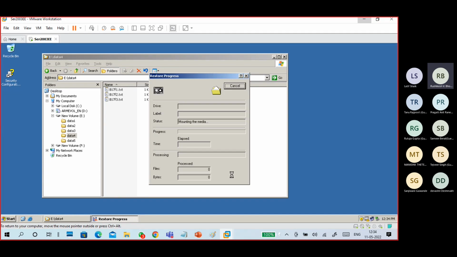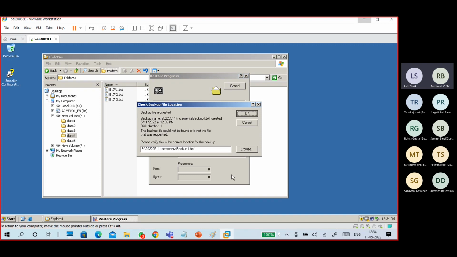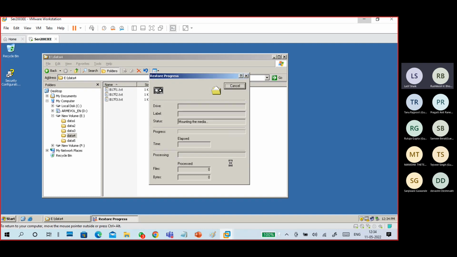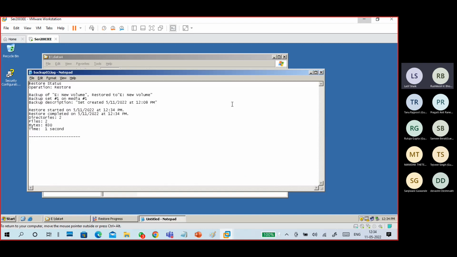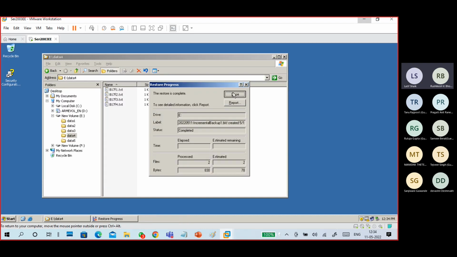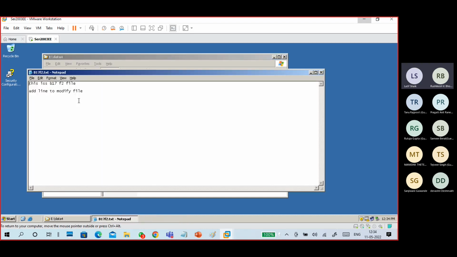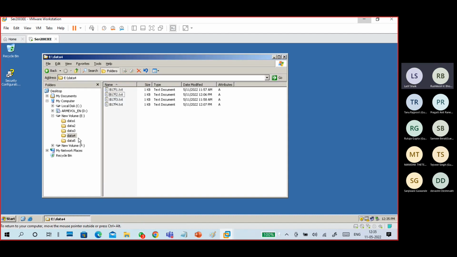Meaning if you are backing up the latest backup file, then automatically it will back up. So not all files together are the latest one you are taking, so it will go back to the previous one again, previous one again, previous one. So it is restored. Two files are restored. Now see, the line is there. So totally 5 files, right?